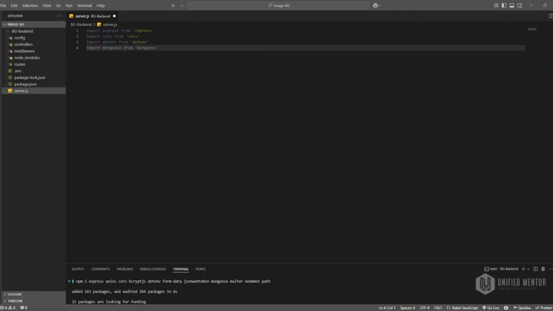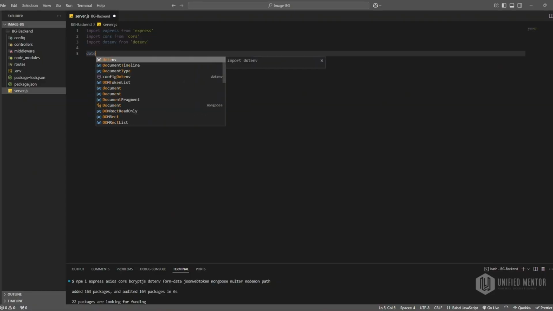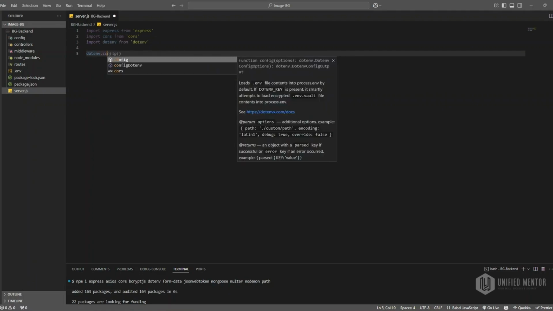And we will use, and let's configure the dotenv config.